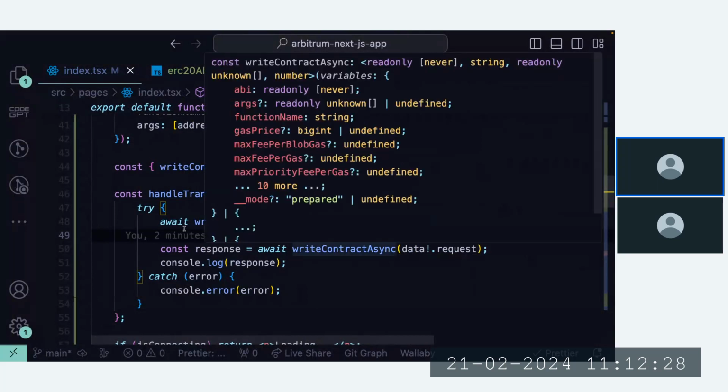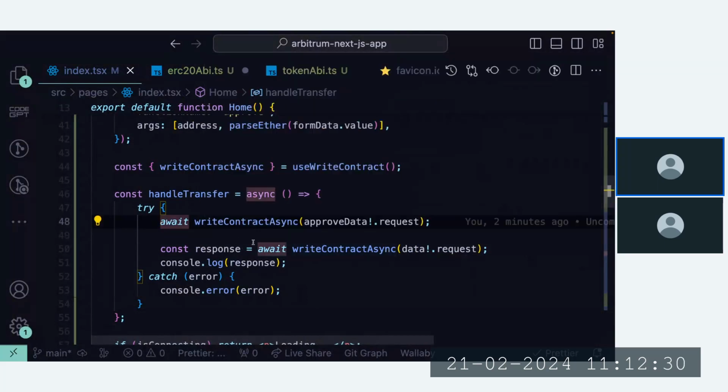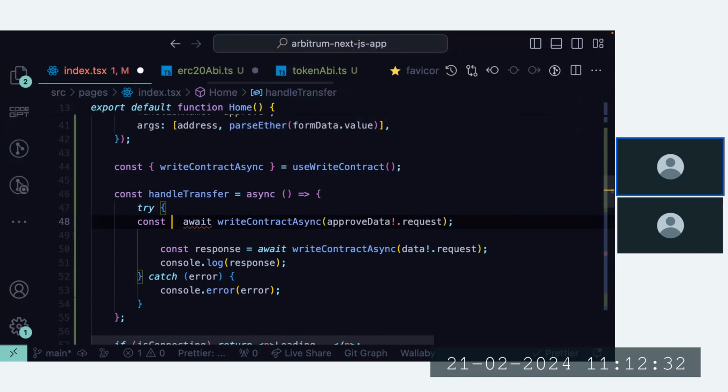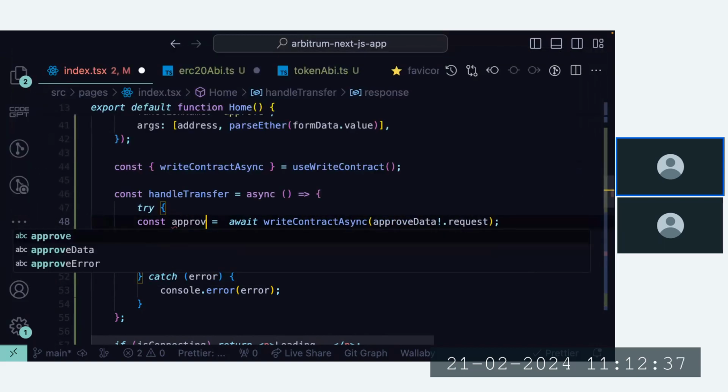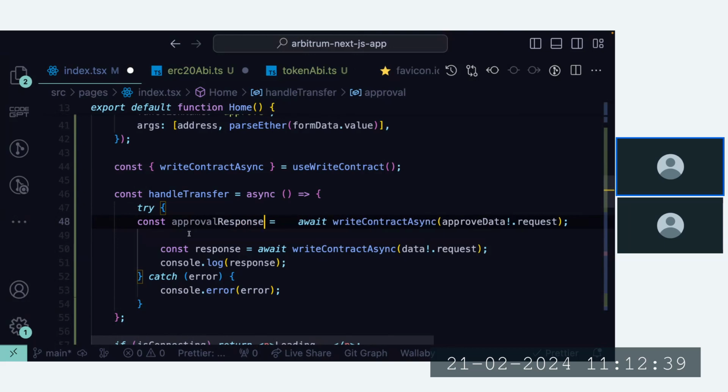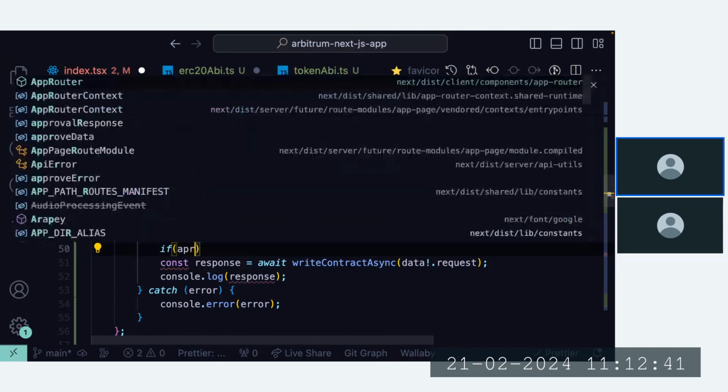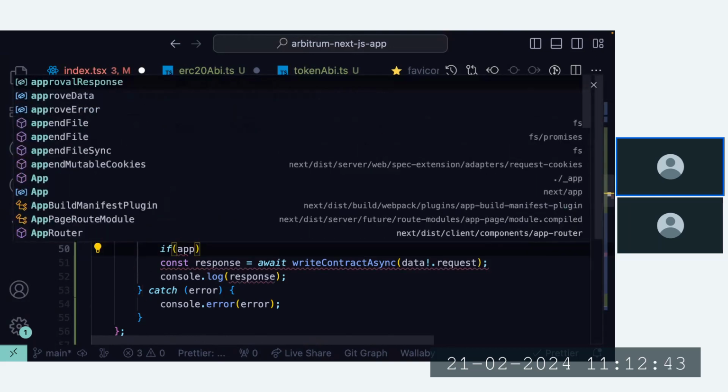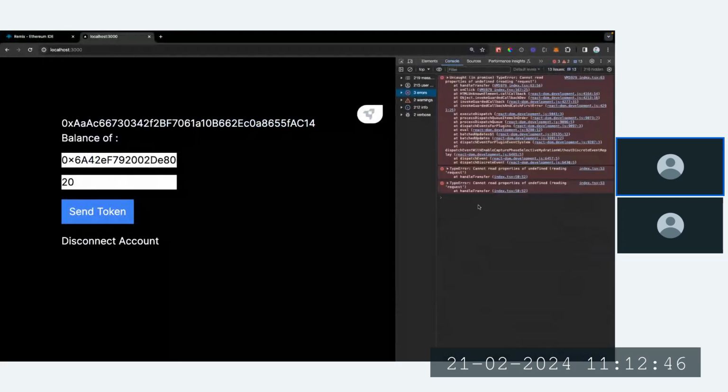So how do we do that? Because right now this isn't working. So what you can do is first response approval response is equal to this. So we check if there's an approval response or is that an error?